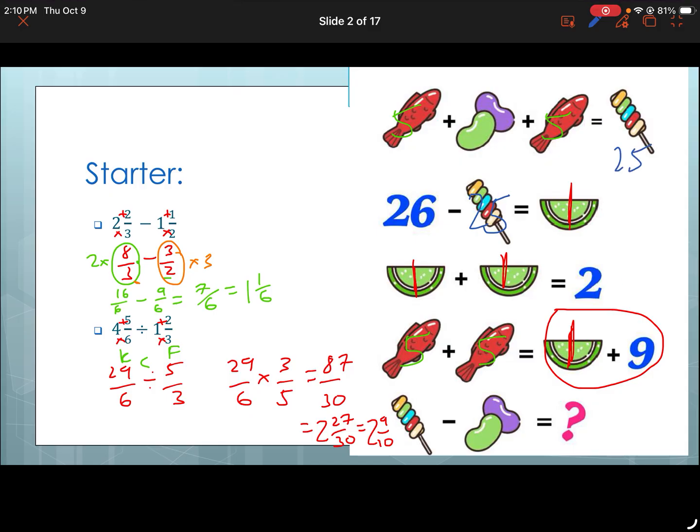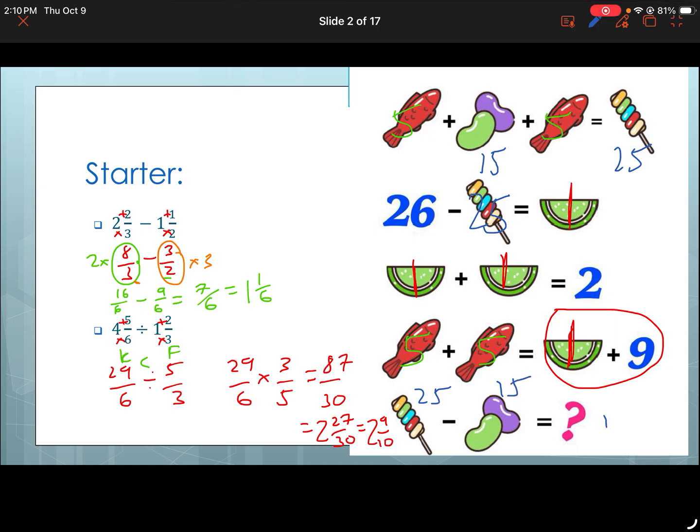I'm going to write under it because it's not very pretty, is it? And then on the top, we have 5 plus jelly bean plus 5 equals 25. So jelly bean plus 10 is 25. So that means jelly bean must be 25 take away 10, which is 15, isn't it? Because 15 plus 5 is 25. So our final answer then is 25 take away 15, just looking at the bottom.